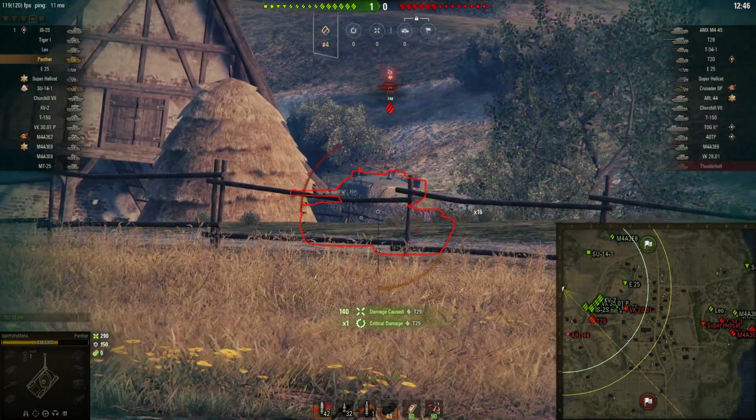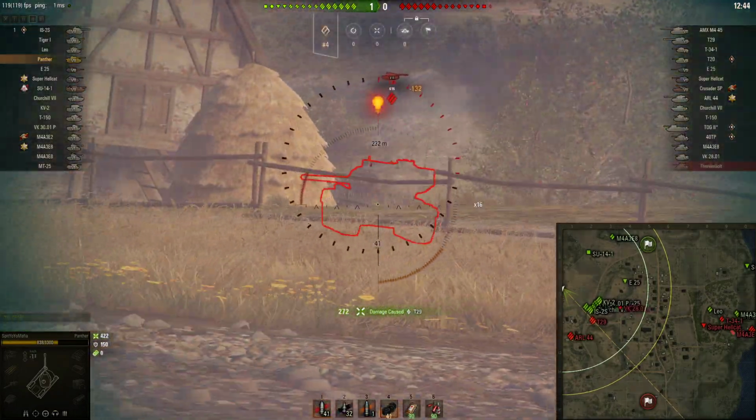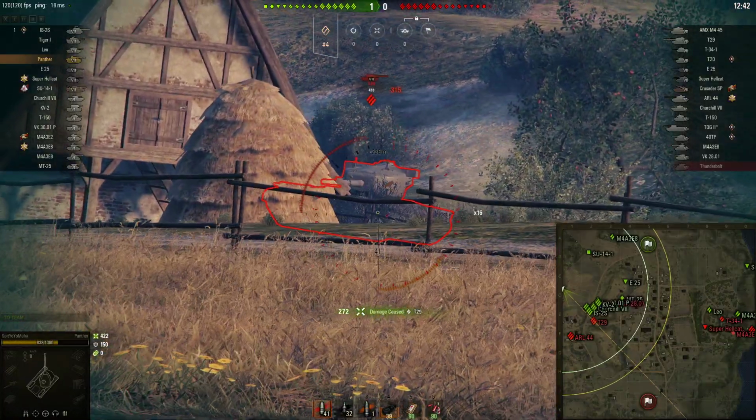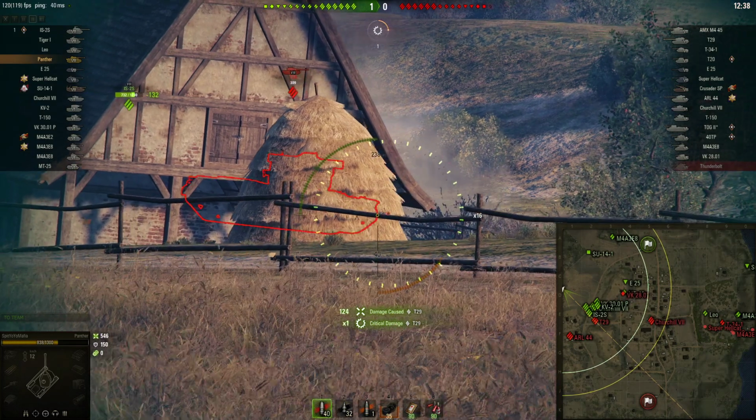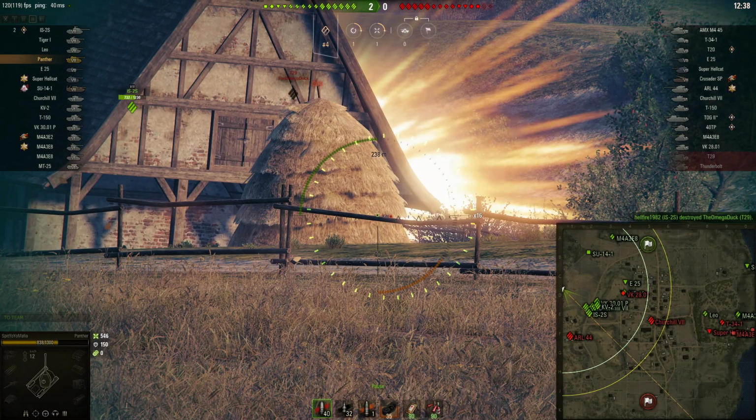Enemy is hit. Enemy is hit. Penetration. And you see there, he underestimated my DPM, and he got punished for it heavily. And then our IS just went and used his 122mm and finished him off, right?